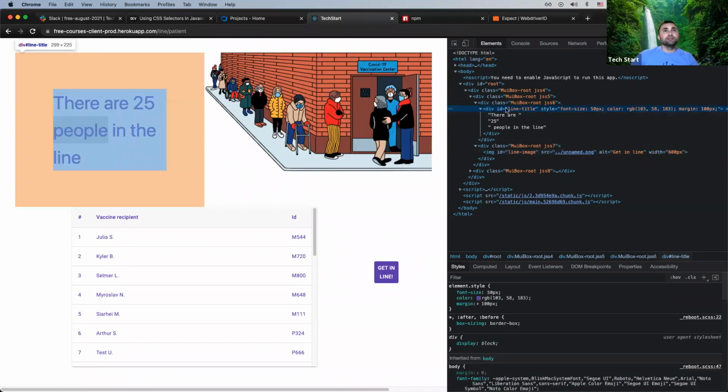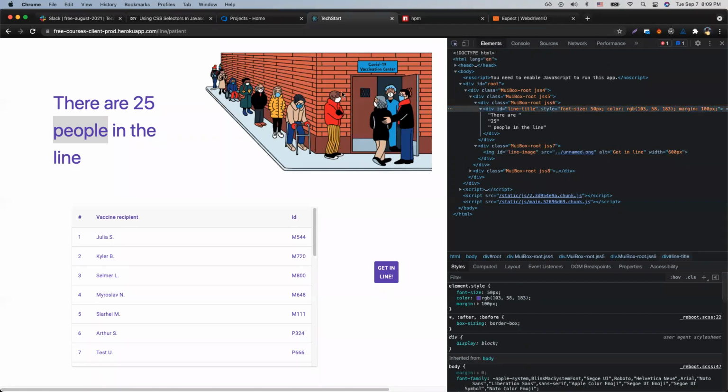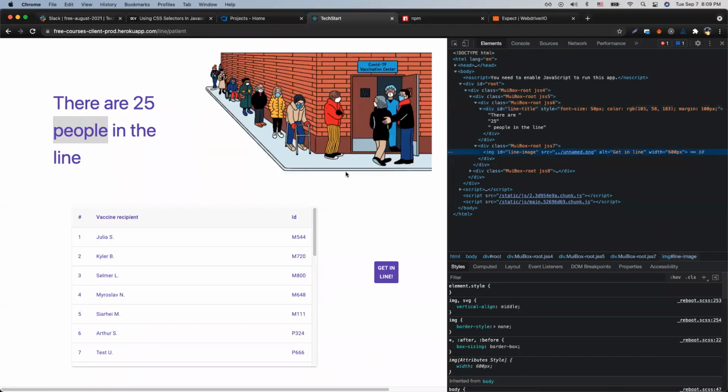So I select this, it's highlighted over here. Okay. If I select this, it's highlighted over here. So does it have ID? Yes, I have. Yeah, go ahead. I can hear you. Does it have ID? Yes, the image has ID, if I'm right. Yes, it has image ID.